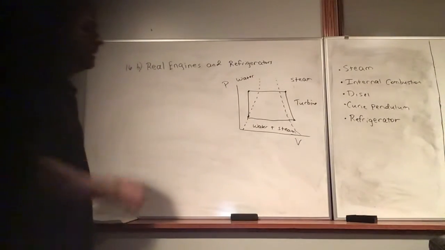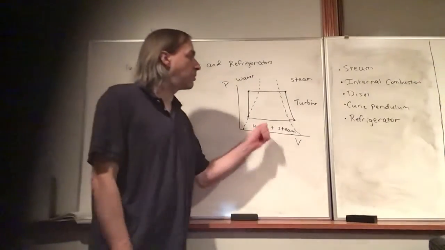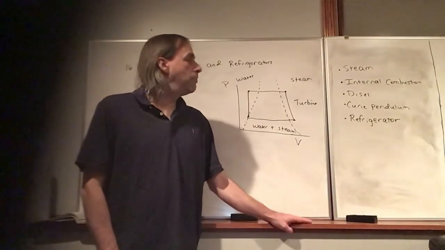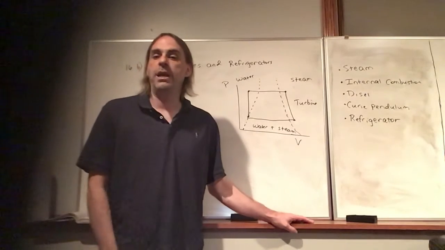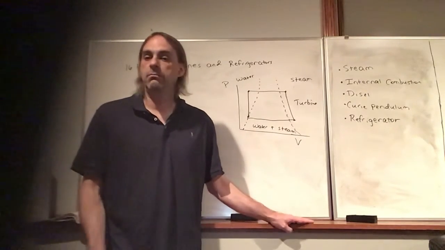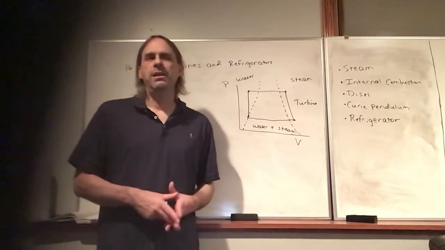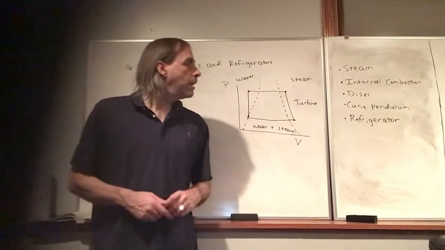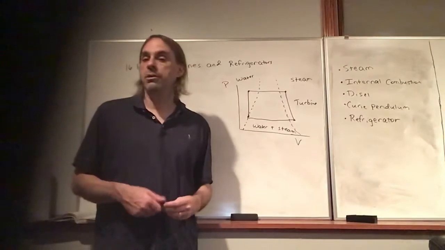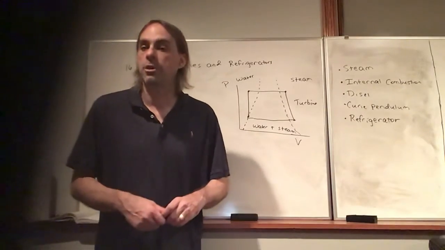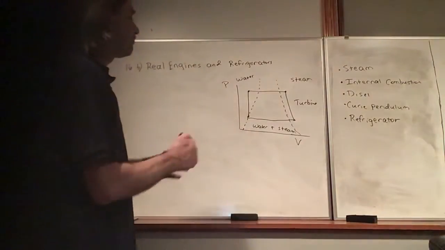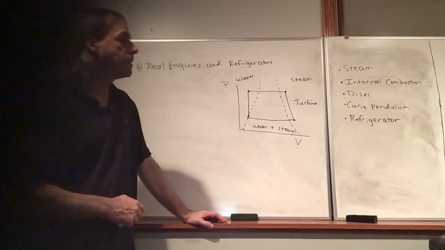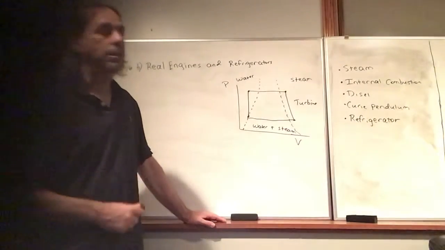And nowadays, one place steam turbines are used a lot is nuclear power. Basically, all we're using these nuclear reactions for is a source of heat to create steam. So we let something like uranium or plutonium decay and give off heat, and that creates a high pressure steam, which we can then run through a turbine. Okay, so again, a very important device historically and still used today. So, a steam engine.